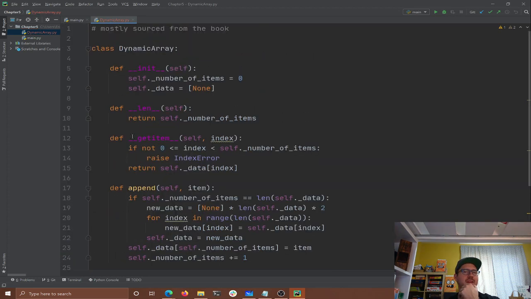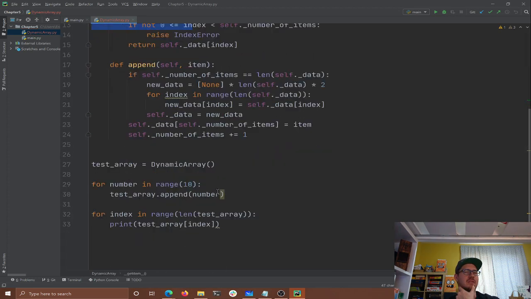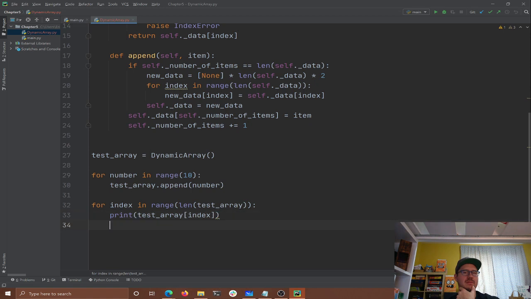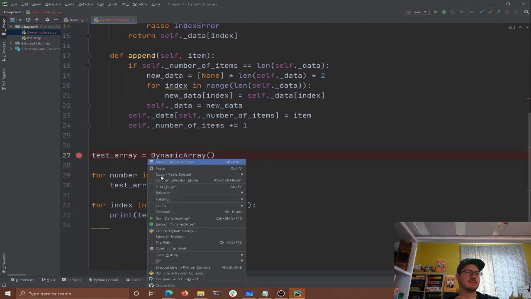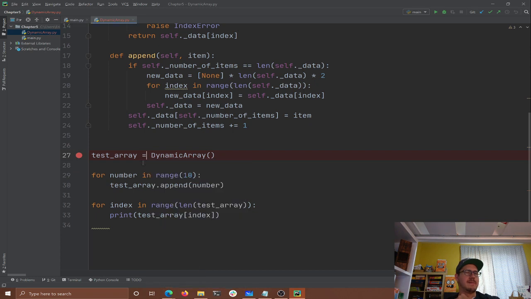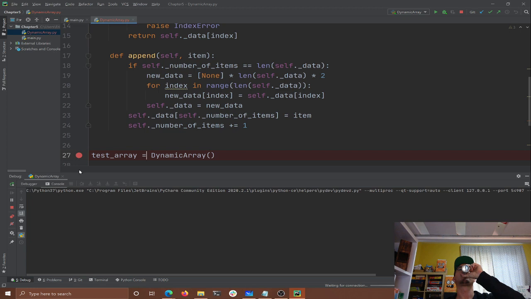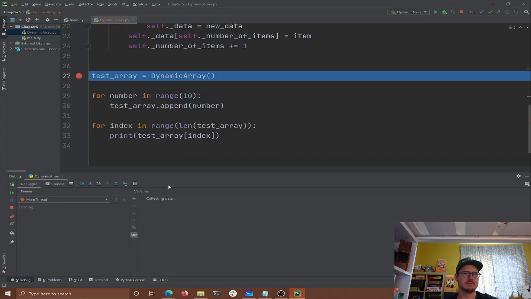Okay, that'll call this get item function here. That's the indexer. The get item is this at index of. So let's see if it works. I'm going to put it in debug mode and let's watch it. And just put the breakpoint in and run with debug. Okay. So we're about to make the array. Let's step into our code.